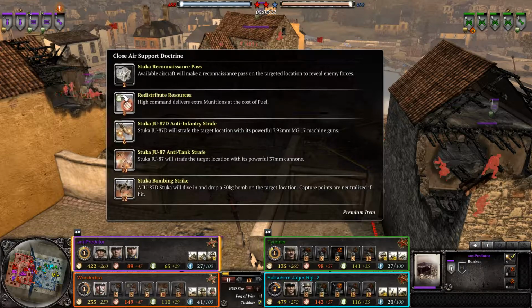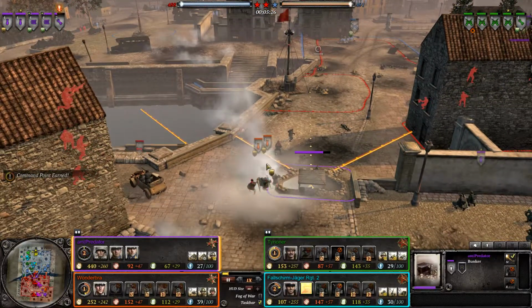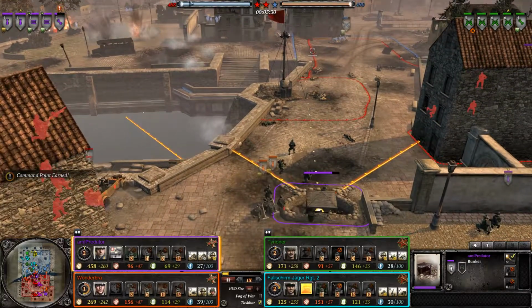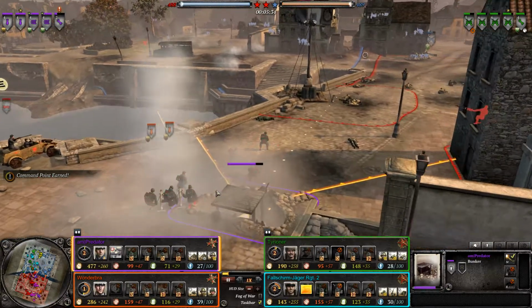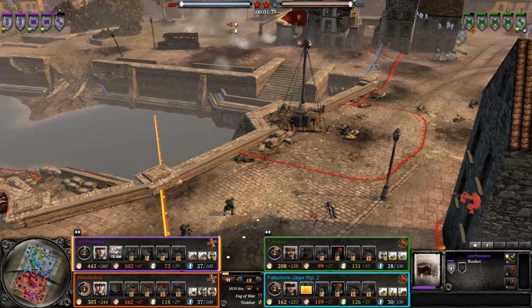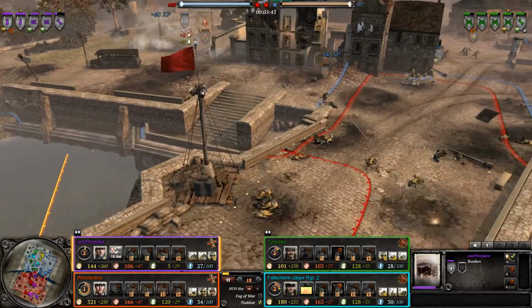Close air support by Wonderbra. Really unappreciated doctrine. I really have found, I really enjoy this doctrine. I do a lot for all sorts of unintentional and purposefully hilarious consequences that can behold from this doctrine, which I'll probably show in other videos.